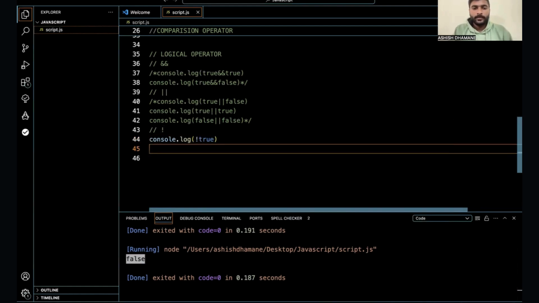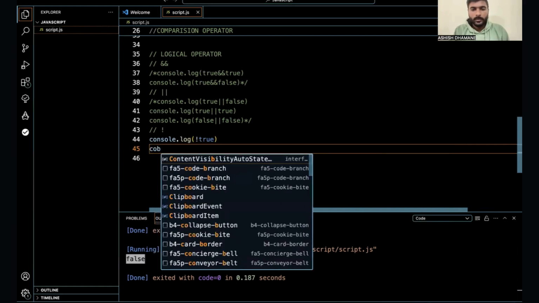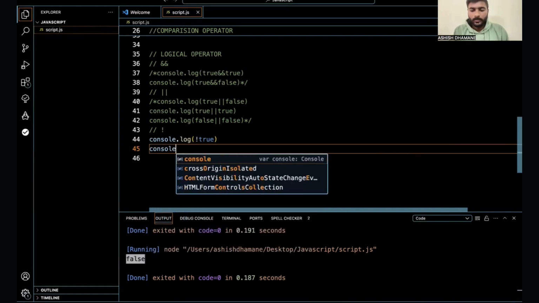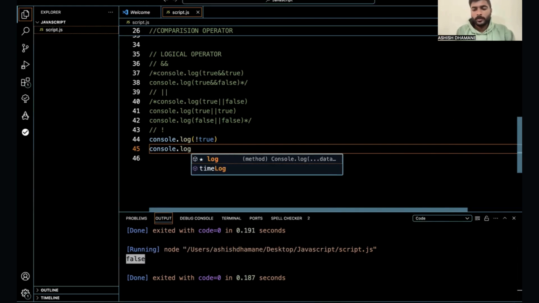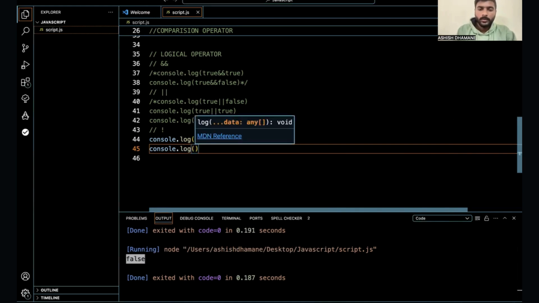Okay, let's check for another value. Console.log not false.